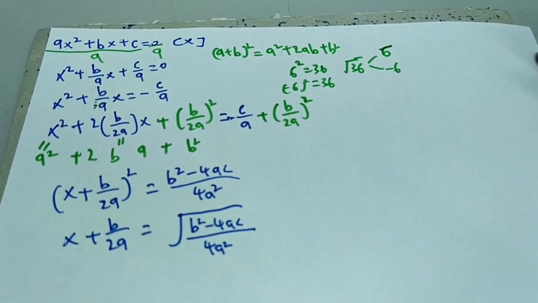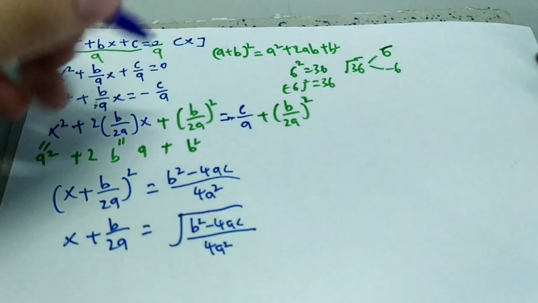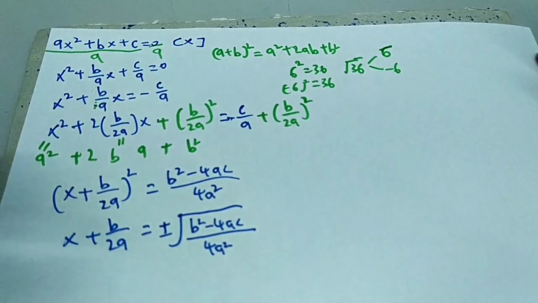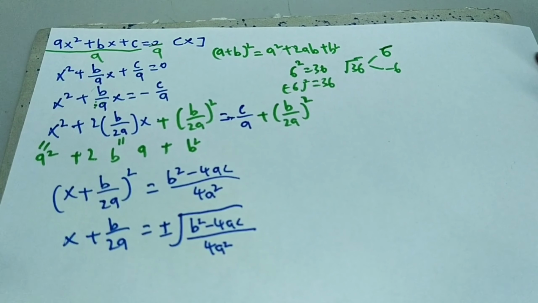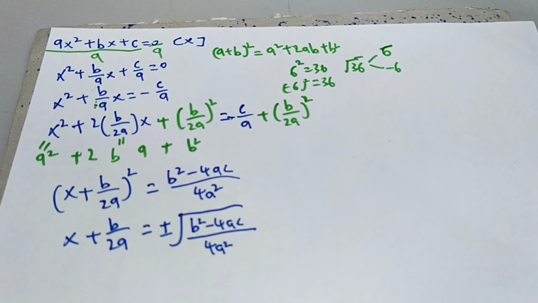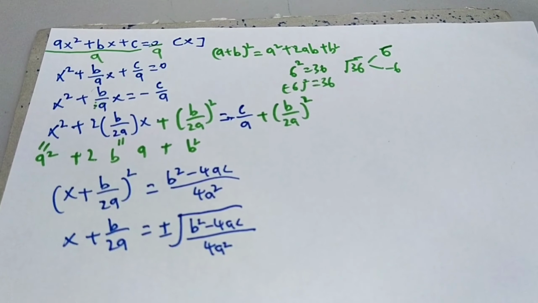So in order to have two possibilities, we will write it as a plus minus, because when we square root a constant, we get two possibilities. One is the positive version of the square root, and one is the negative version of the square root. So in order to interpret this mathematically, we will use the plus minus. What plus minus does is combine the addition and the subtraction of two expressions at the same time. So that's why you have to put the plus minus.